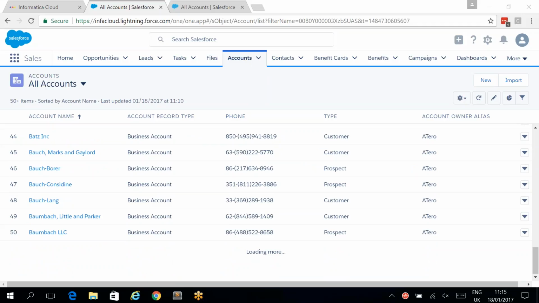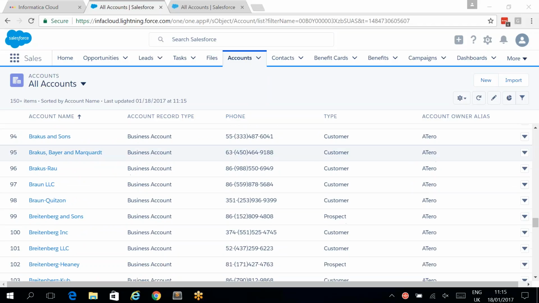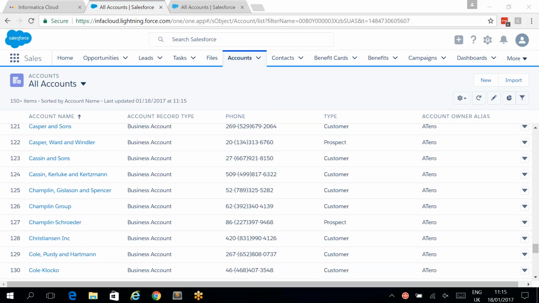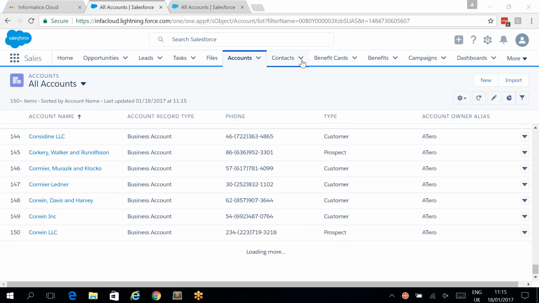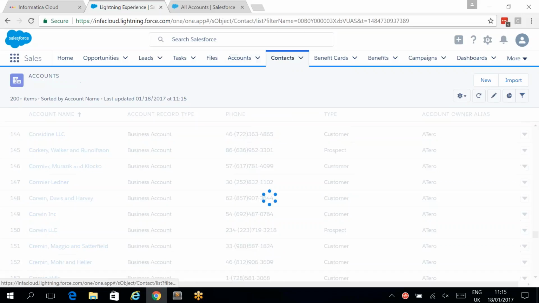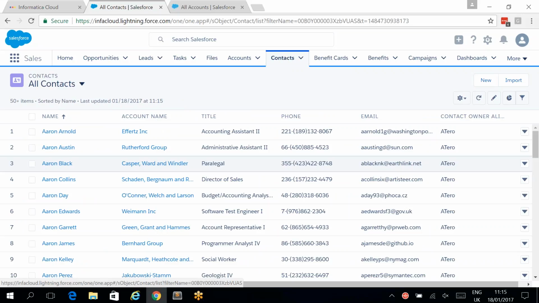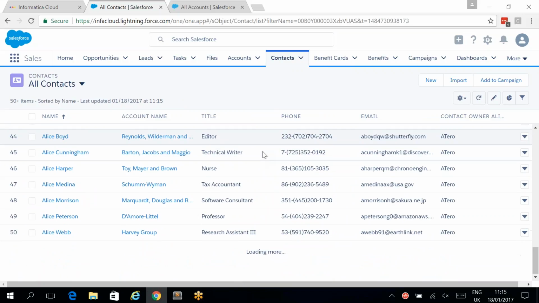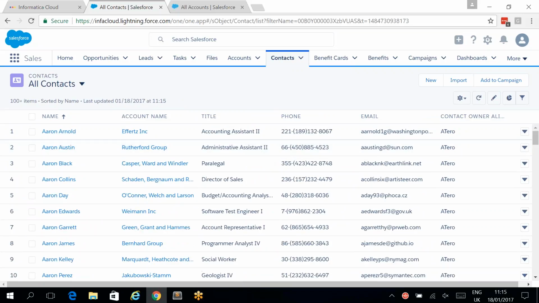Each of the accounts have at least one contact record in the system. So we can look at the contact tab. And under the contacts, we have configured now the benefit card.